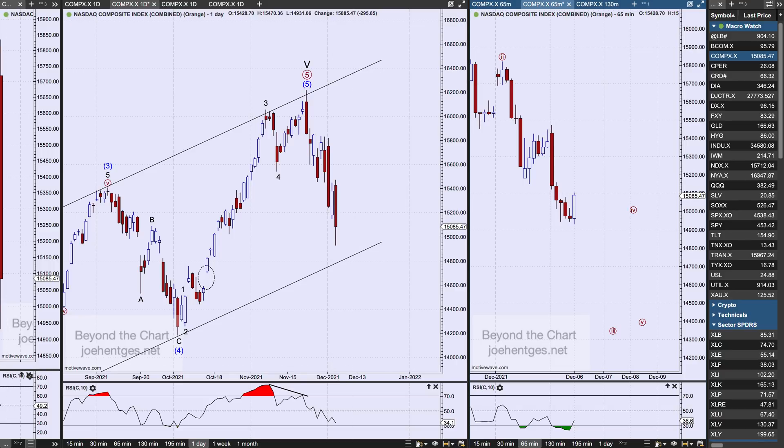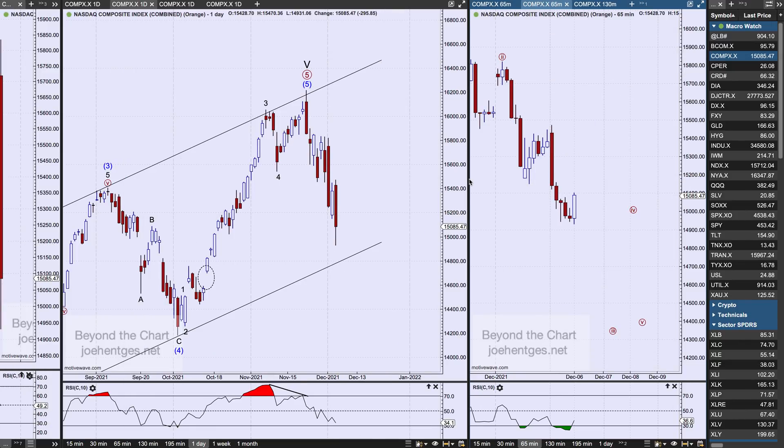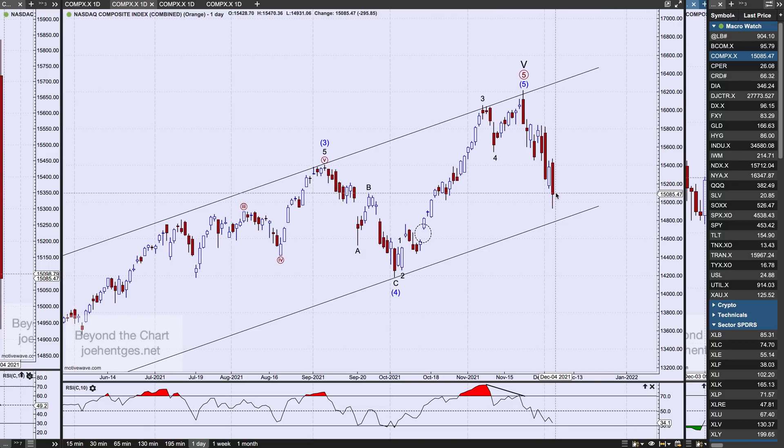Let me show you one of the indicators on the Nasdaq: the net of the high-low. On Friday there were 713 more stocks hitting 52-week lows than highs — the lowest reading since March 6, 2020, during that whole collapse, and only one other comparable time in the last four years, which was mid-December 2018 during that brutal sell-off. There's a lot of damage underneath the covers. The reason the index hasn't fallen more is that leadership is very narrow up here, but if we start to get these leaders rolling over hard — as some of them are beginning to — this is going to change, and the same goes for the SPX.